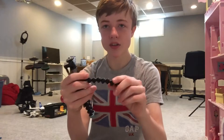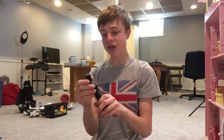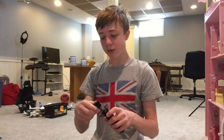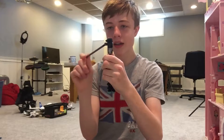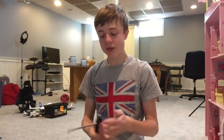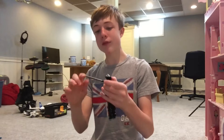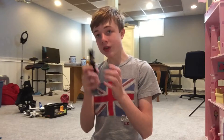I also have my Joby Gorillapod video. This is a really versatile, awesome tripod — the legs are like spider legs, basically. You can bend them and twist them and mount it on lots of things, which will help me get cinematic, nice shots. It has a fluid pan-and-tilt head on top, as well as a quick release plate. You just need a coin to screw on the iPhone mount. This will be very helpful to get cinematic shots even on location.